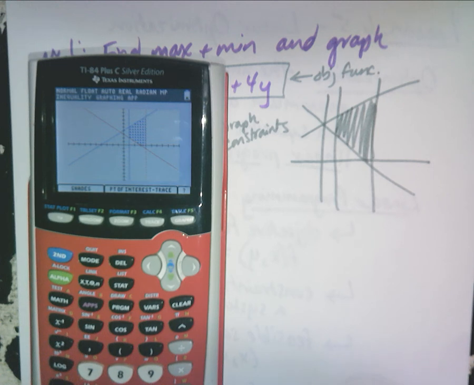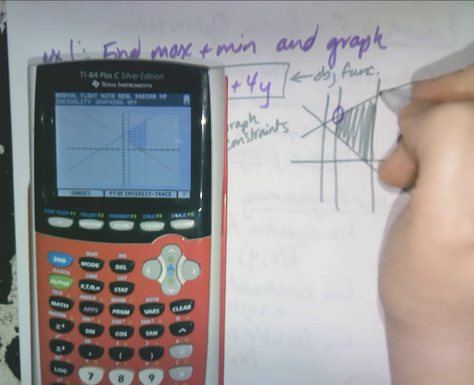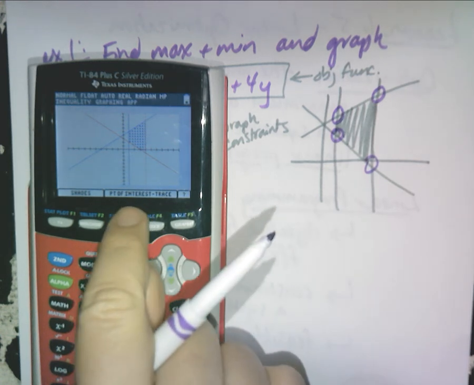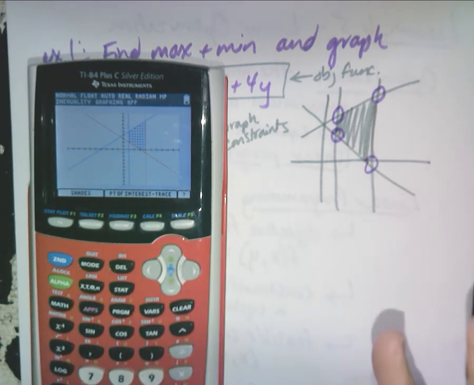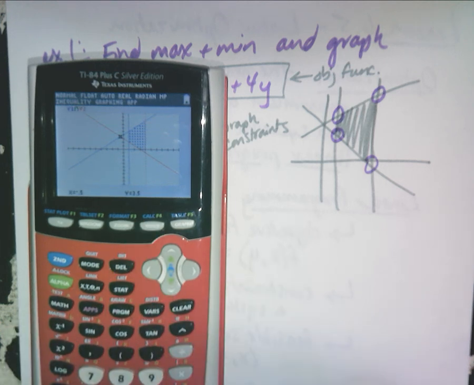Finally. Here's the whole point, though. What was the whole point of the vertex theorem? What do we actually want to find? The vertices. Okay, so how do we do that? These 4 points are the most important to us. Again, do you see how the calculator says point of interest trace? This is where it gets annoying. Hit alpha trace, or if you have the skinny calculators, hit second calc.